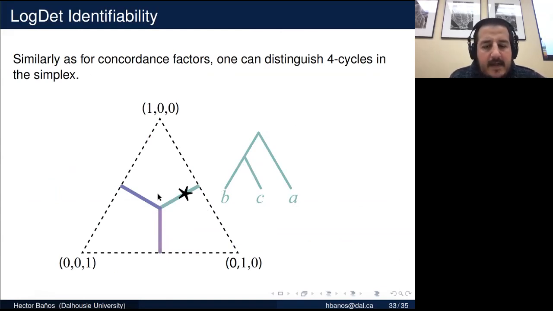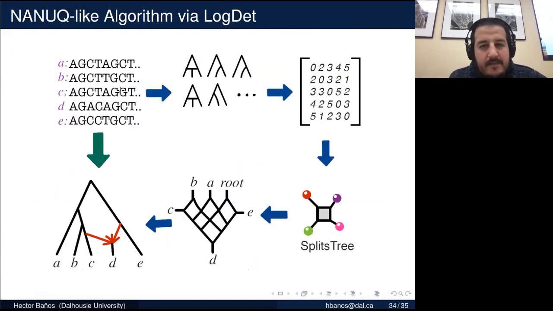This is still in the works. Well, no, sorry. This part is the theoretical part we have finished, but the next one is pretty much in the works: developing this algorithm where you have the sequences, and based on that, you can determine whether you have a 4-cycle or not, and the structure. And then with that, we can construct a metric, and in the same work of Rhodes that I mentioned before, he also has one for rooted triplets.